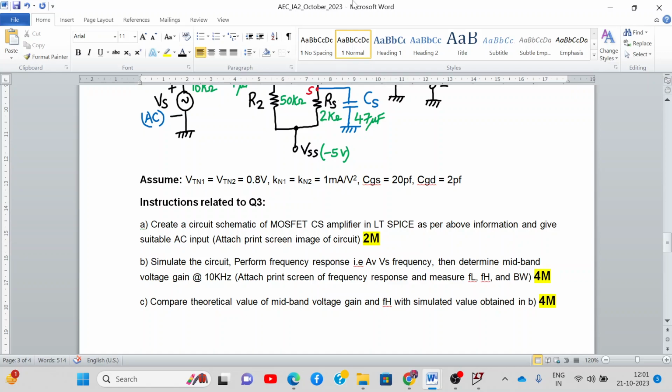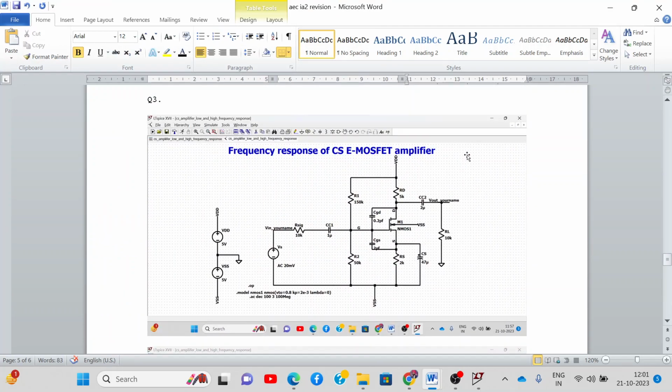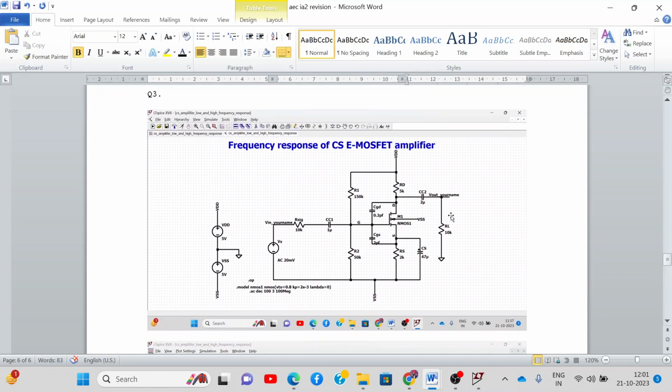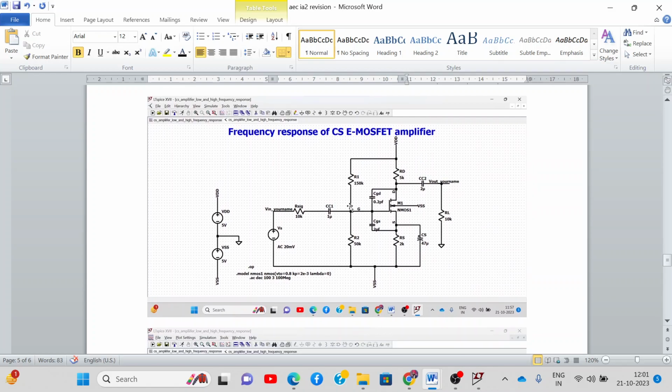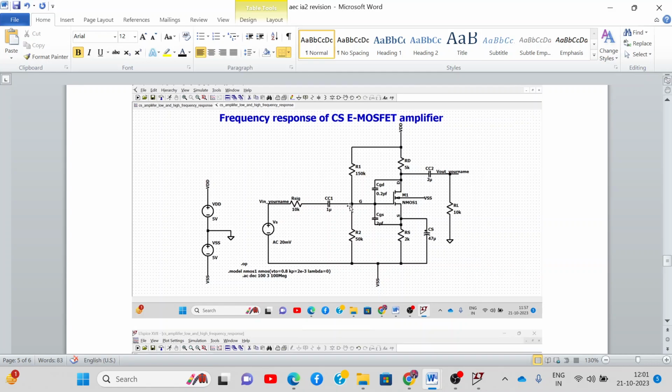So that's all about your IA number 2. If you all follow the steps and do it perfectly on your own without making any mistake, you will surely get all your answers correct, and you can verify them. If the theoretical values and simulated values are coming correct, that means you're going in the right direction. So IA2 is very scoring. Only thing is you have to commit yourself, prepare well and do it systematically as I have shown in the video.